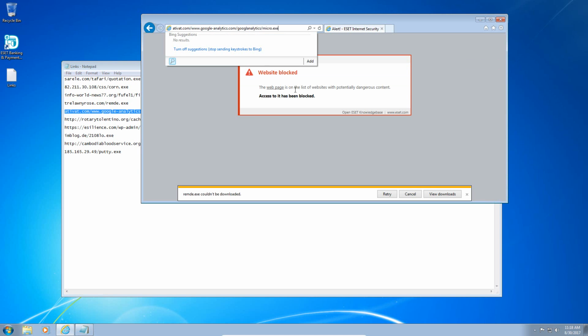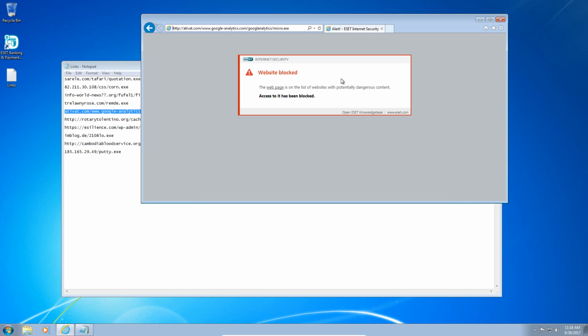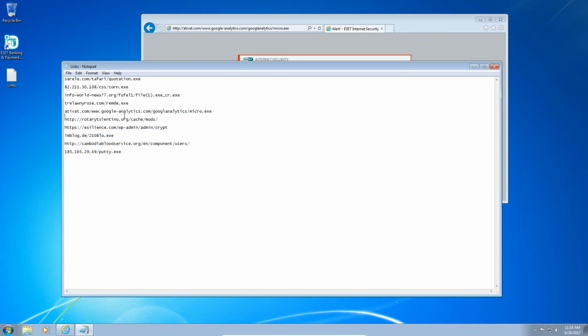Here's our next malware link. Okay, it looks like that one has been blocked. I didn't get an alert for that one here in the corner, but it looks like it has blocked it. So no complaints there.